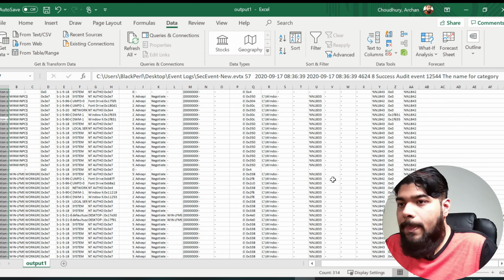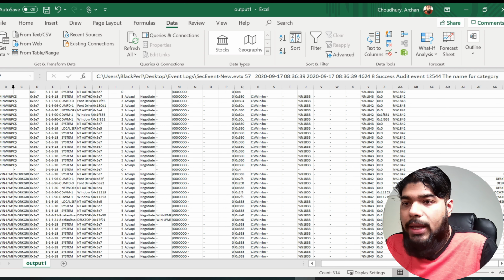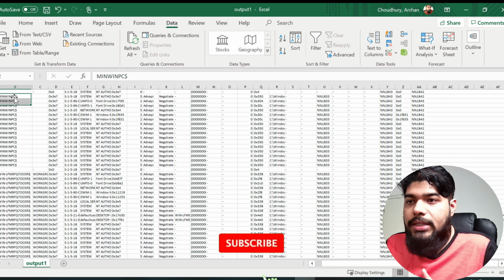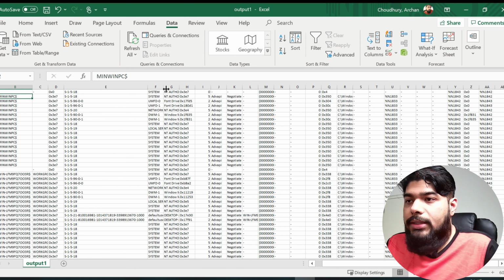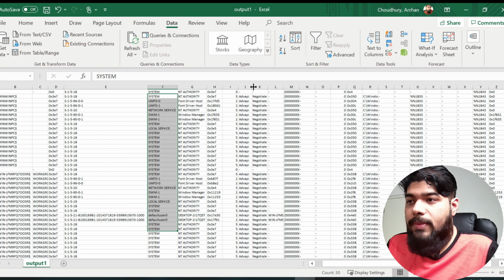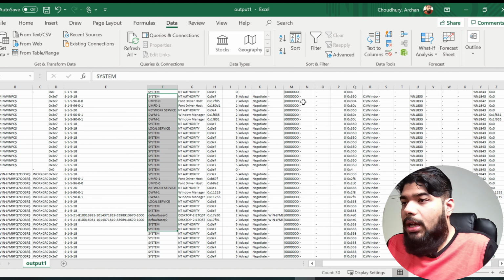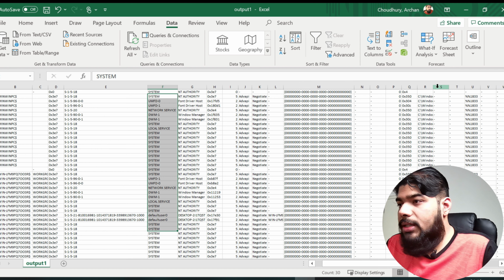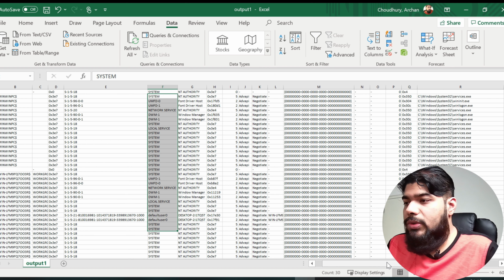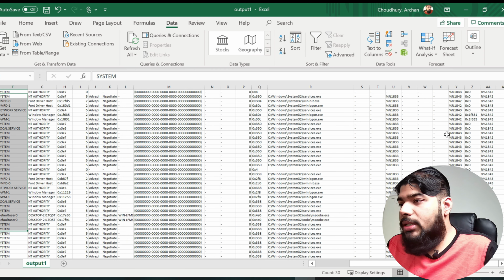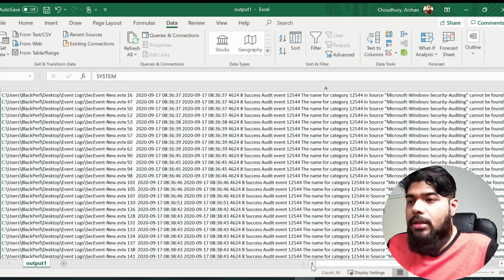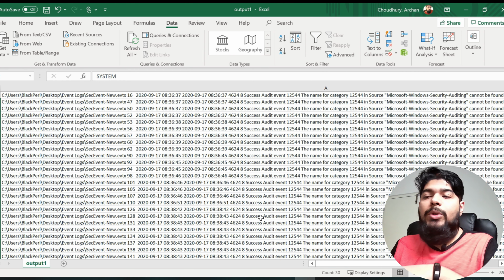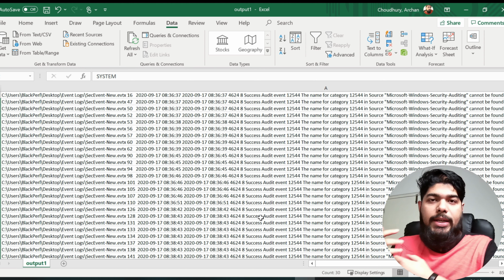Okay, let me zoom out a little bit, and if I come here, now you see that every piece of information, like the session name, then the security event, then the system usernames, then what is the privilege of the system, what is the process by which the logon has been done, and the other fields, and what are the processes that have been used to log in on the machine. Every piece of information is available to you in Excel format, right? So now it is up to us how exactly we want to analyze any logs.